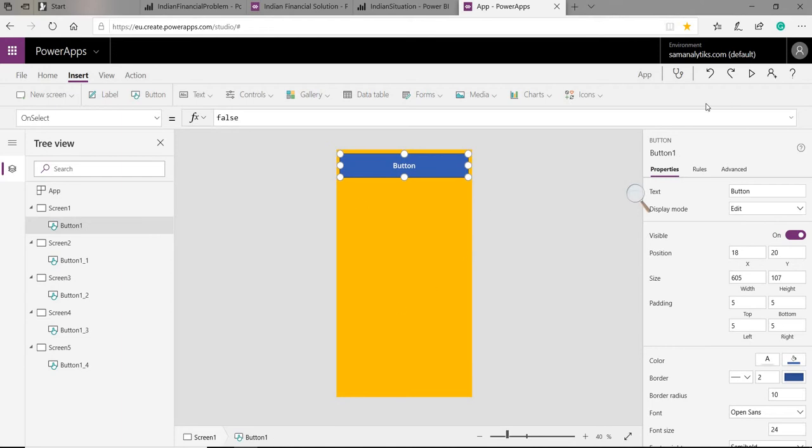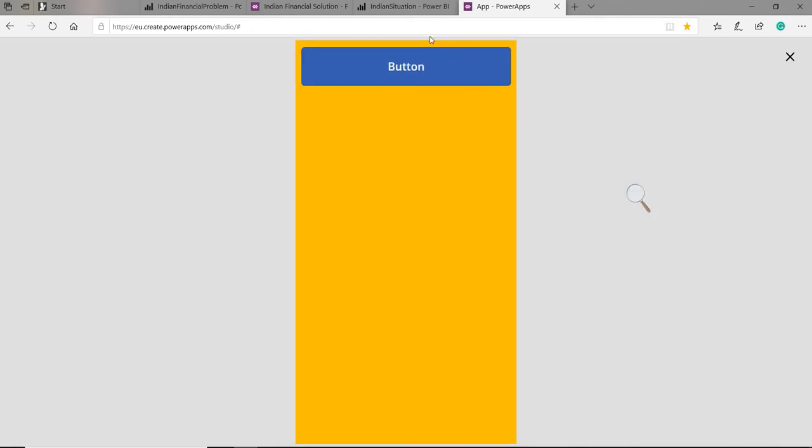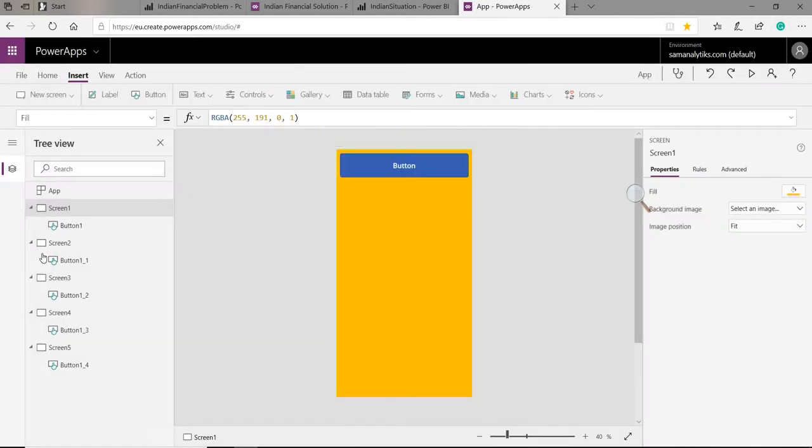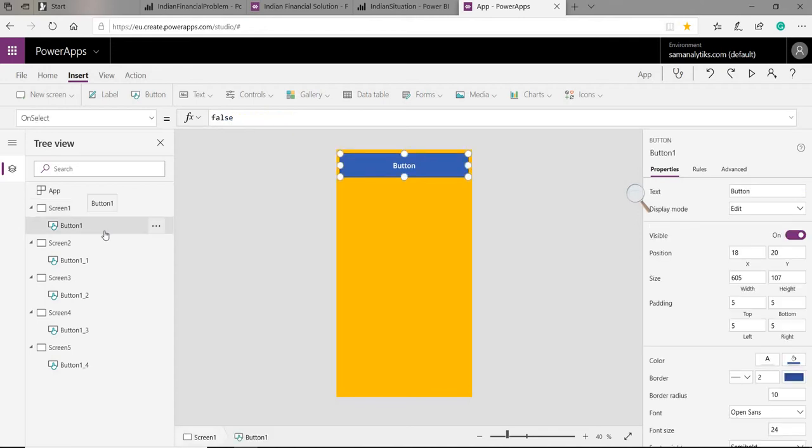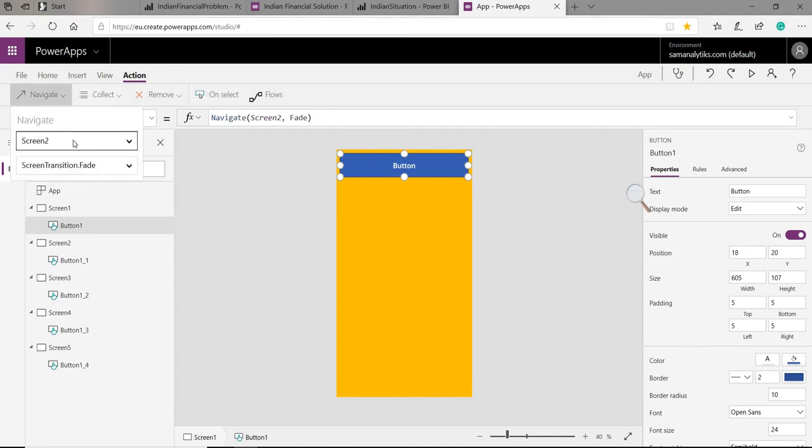So my pages are all ready, but notice I cannot go to the other page or other screen, because I have made the other screens a color. So I need to integrate these buttons with the other screens. What I will do is I will take this button, and I can go to action, and I can navigate. That can give me the screen 2.